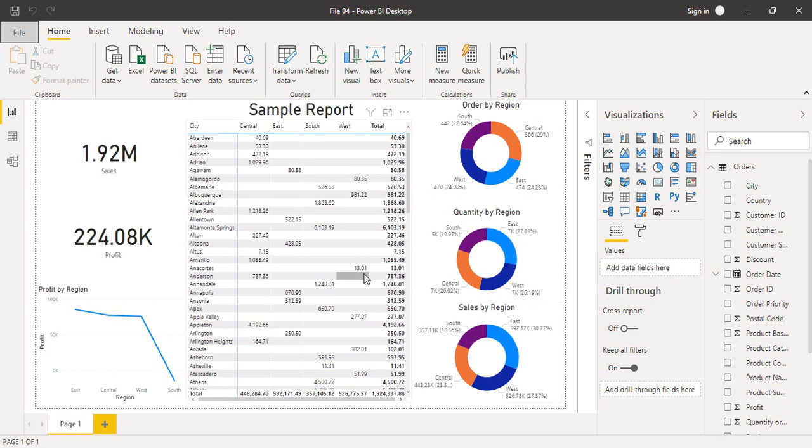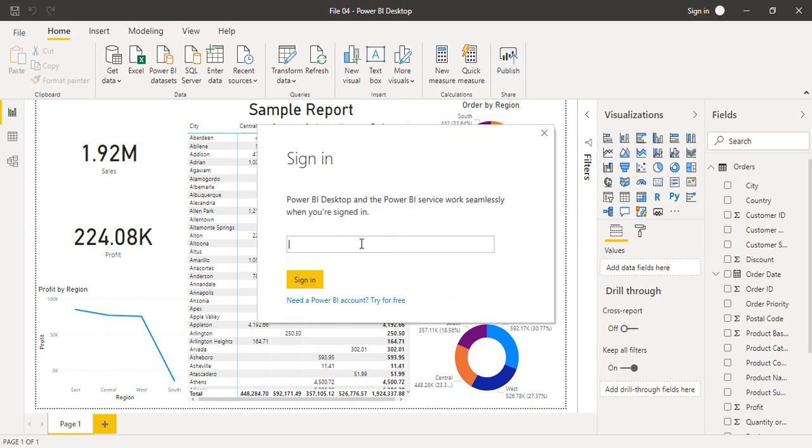Now in this video we are going to see how we can actually publish this report to Power BI service. For that purpose we have an option called Publish right over here. We can just click on it and you are required to sign in. One important thing that you must know is that for signing in you need to go with a corporate email ID and you cannot go with a Google ID or Yahoo or Gmail or anything. You need to have a corporate mail ID for that purpose.